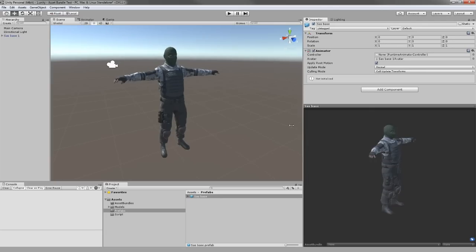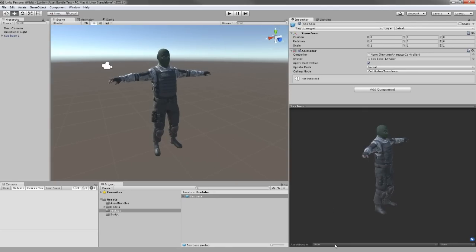To actually use an asset bundle, I can come over here, and I've already created the asset bundle name. So let's actually create it from the start. Okay, just click new.